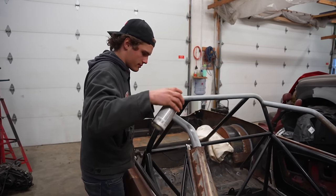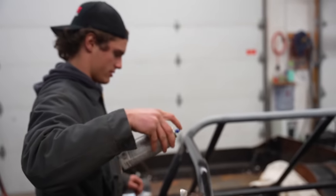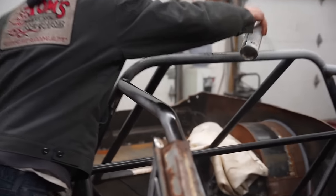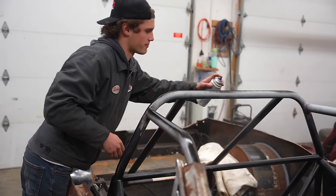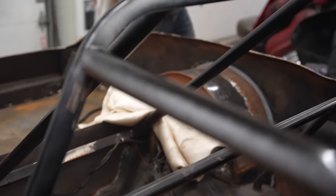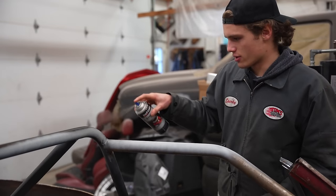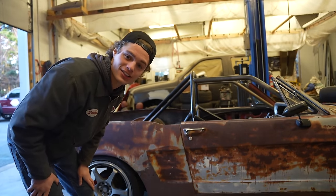We've got some satin black engine paint here — it's going to do the trick. If we're really just painting the top of this bar that we're not going to be able to get to, that's all we need. This almost-empty can of paint is going to be a perfect match — no one will be able to tell. Let things happen and use what happens and create your own masterpieces. Last time you'll ever see Masi Tang as a ute.